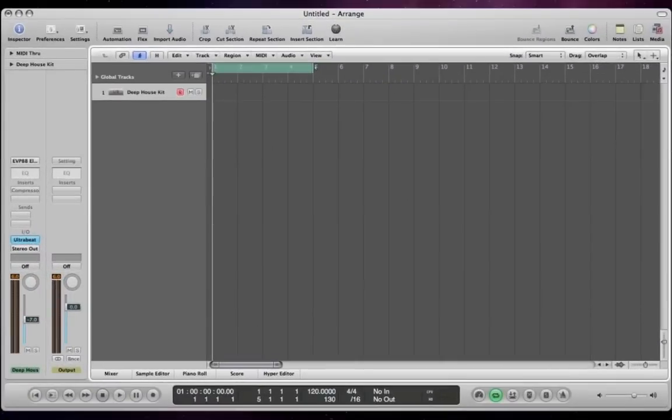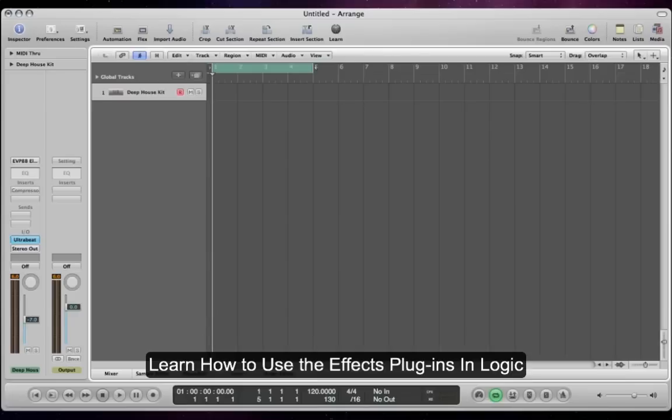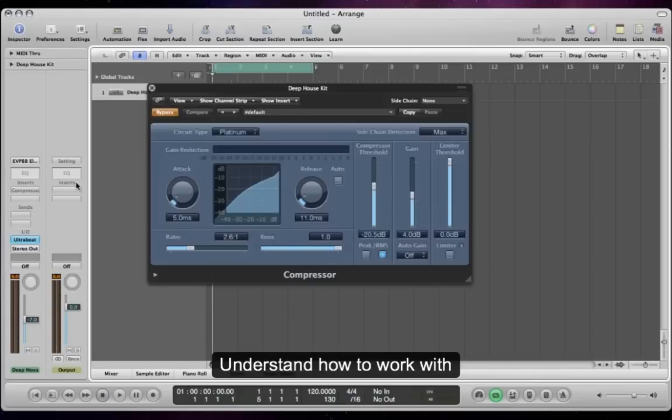Going to do in the next couple of videos is take a look at compression, understand how it works, what it is, and then focus on the compressors that Logic offers, and more importantly, the Platinum Compressor as known in Logic 8. So if you load up the compressor just onto a normal channel, you'll be shown something like this. Now, compression itself is also known as dynamic range compression.